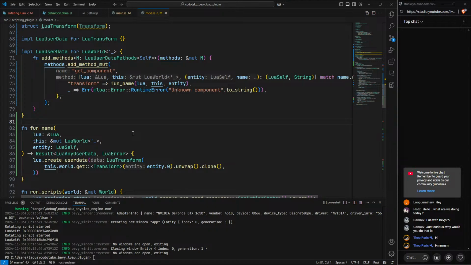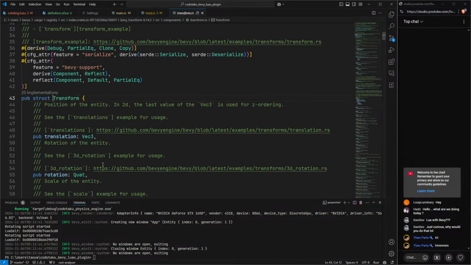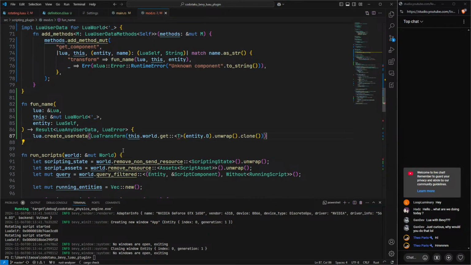I mean, that seems about right. And then here we got the T transform. So that should be some T, right? Some generic. And maybe let's call this get Lua component.